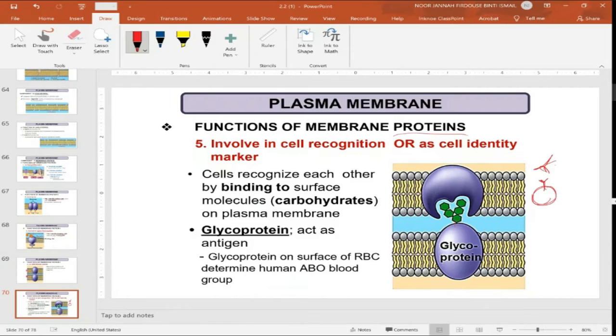Tapi kalau tiba-tiba kita buat pemindahan darah dan termasuk sel darah B, so dia dah lain. Antigen kat sini dah lain. Jadi dah jadi difference, so dia akan tak kenal. They do not recognize it as our own self ataupun our cell. Jadi dia akan reject ataupun dia akan buat mekanisme untuk menghapuskan sel tersebut.